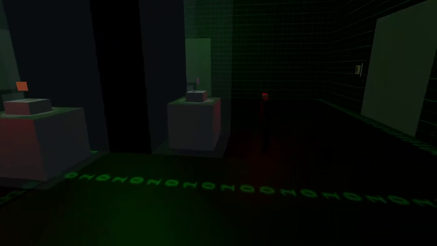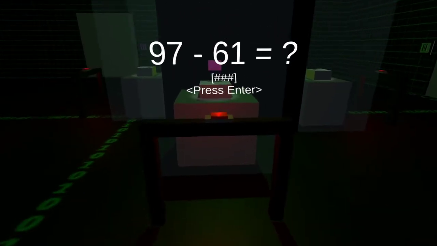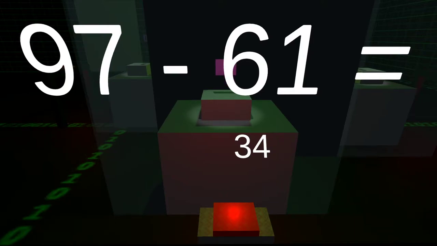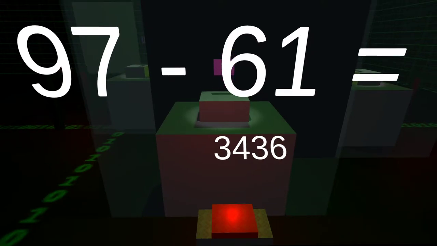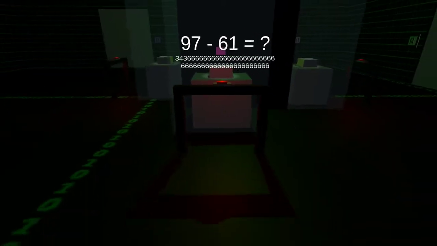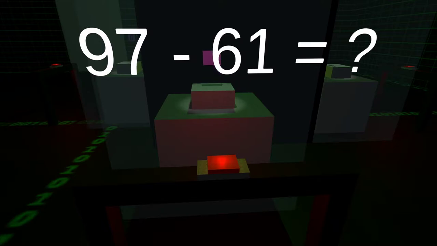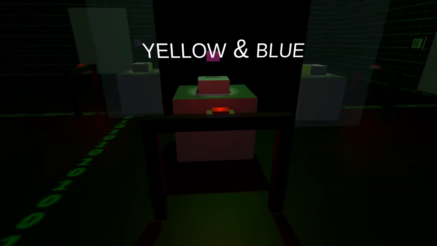Alright. This is some pretty neat puzzles. A lot of repeating yourself, which is pretty nice. Oh, this is the math. That's not right. It's 36. Psych! No! It's actually... Yeah, it is 36. Can I backspace it? I made a terrible... Okay, there we go. Math is hard.